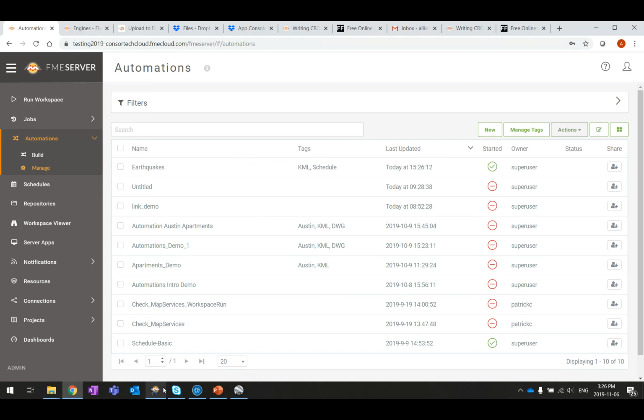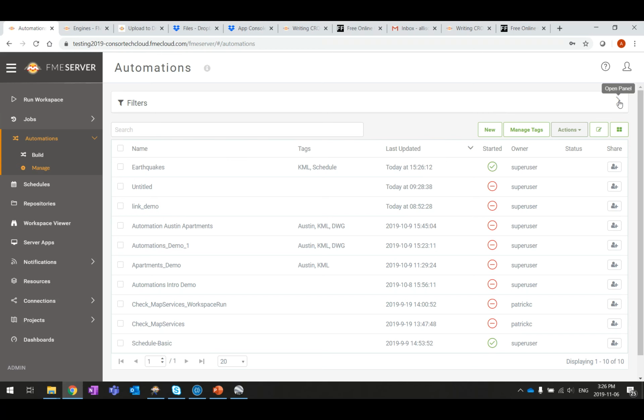But is there any way to isolate somehow the automations related to schedules? Yeah, so there's no way in FME to be able to do that out of the box. However, we do have the function of tags. So that's why we set up the tag schedule on this one so that we can easily isolate it.